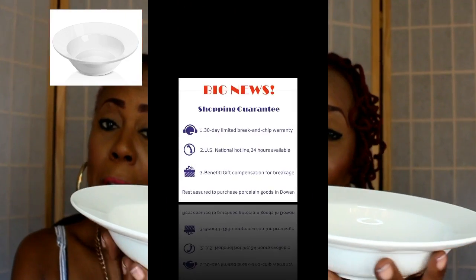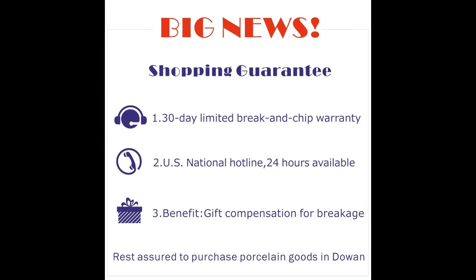You get a set of four — they're very plain, very sturdy. The set is $23.99 plus shipping. They have a 30-day limited warranty against shipping and everyday use breakage, so if your set gets chipped during shipment they will replace it. Within the 30 days, if by daily use you break or chip one, they'll replace it.